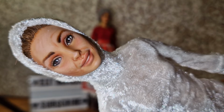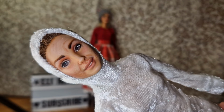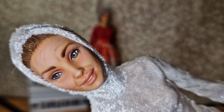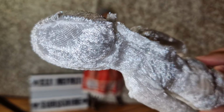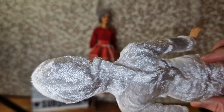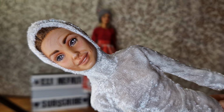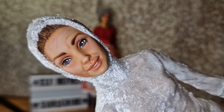And at first I was going to give her a headdress or something just made out of paper to imitate something similar to what my friend will do for her finally, you know, to finish her look. But I remembered that I have this, and she has almost no hair, so, you know, this little outfit doesn't have space for the hair to come out, so only those without hair can really wear it. And yeah, she has almost no hair, and I am very happy with this one too.